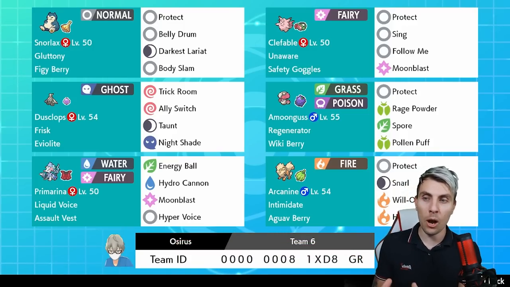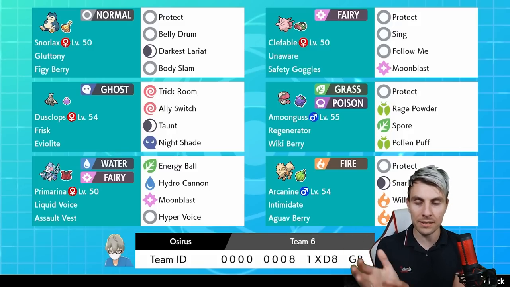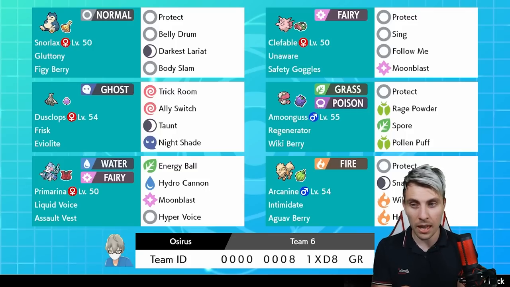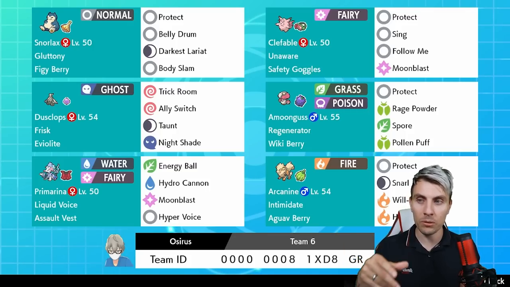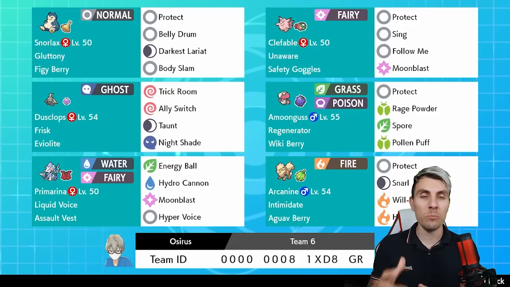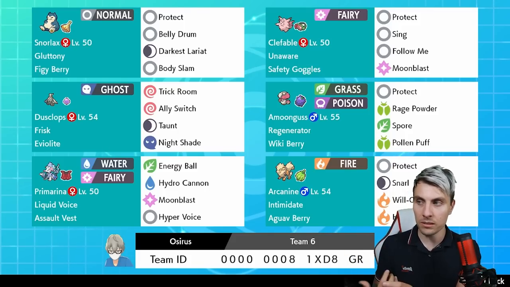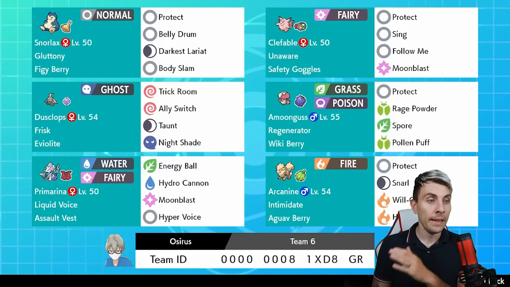The Pollen Puff I opted for on Amoongus was because I kind of thought about going Heal Pulse on Clefable, but I thought a fast Sing might be quite useful in some situations. That's why we went for it there. We've got the Spore on Amoongus already, so I thought, well, if we're not going Heal Pulse on Clefable, we can probably make room for Pollen Puff on Amoongus, and that'll just further support things like Dusclops, especially the Snorlax, and definitely the Primarina and things. Just the longevity of the team just helps out a little bit more there. So there is the team.